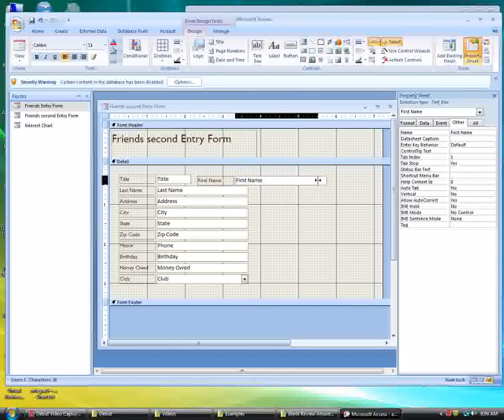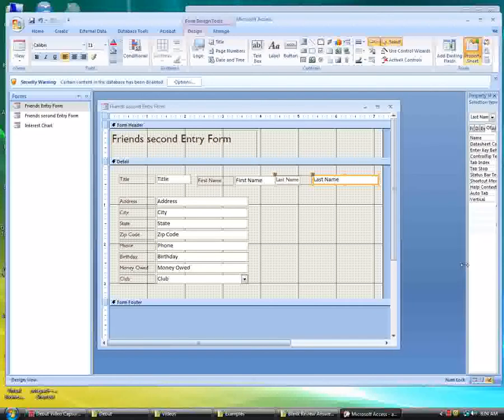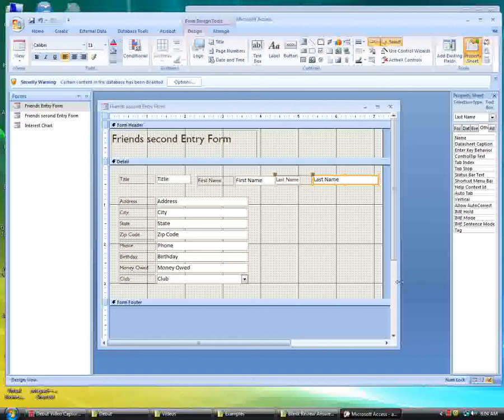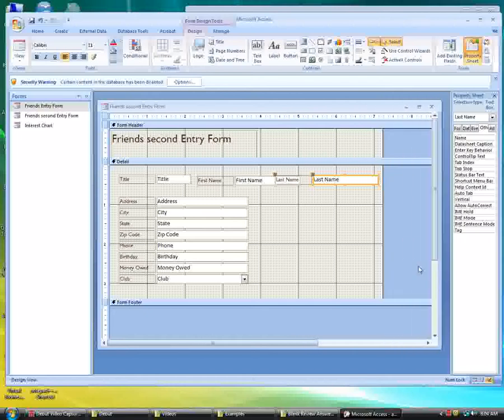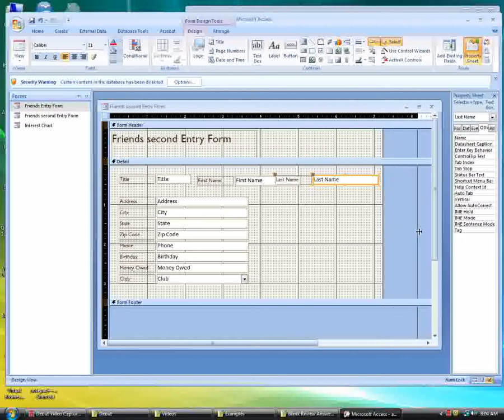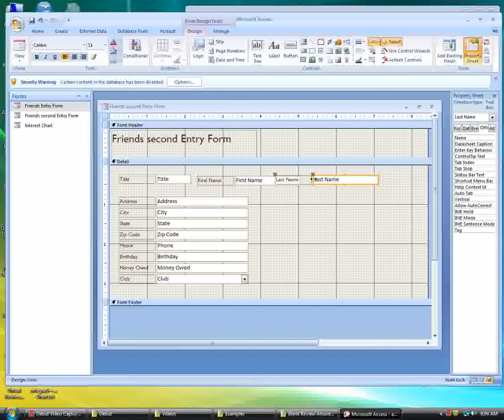Okay, and I'm going to bring this in just about like that. Then I'm going to bring the last name in about like that, and I'll move it over here to the end. Oops, that's not going to work. Let's see. I've got to get this bigger. I'm going to make my form a little wider here. And you've got to watch out for your screen size when you're doing this. But for the most part, it's not a big problem. On reports, however, you've got to be careful because you end up with blank pages if you're not careful.